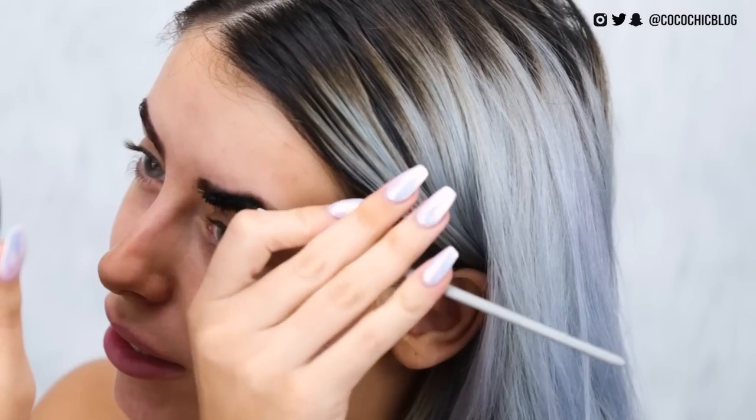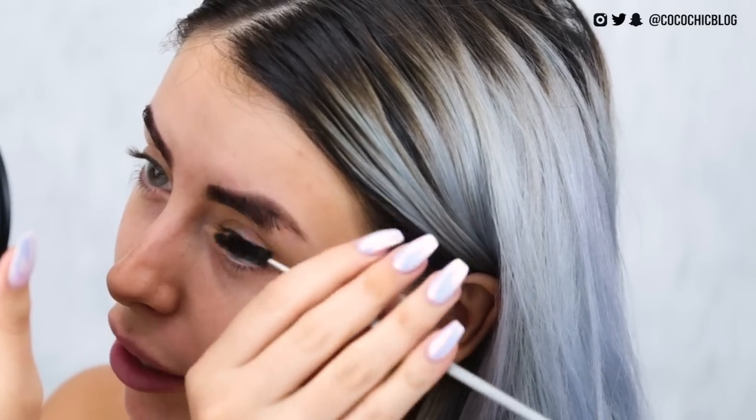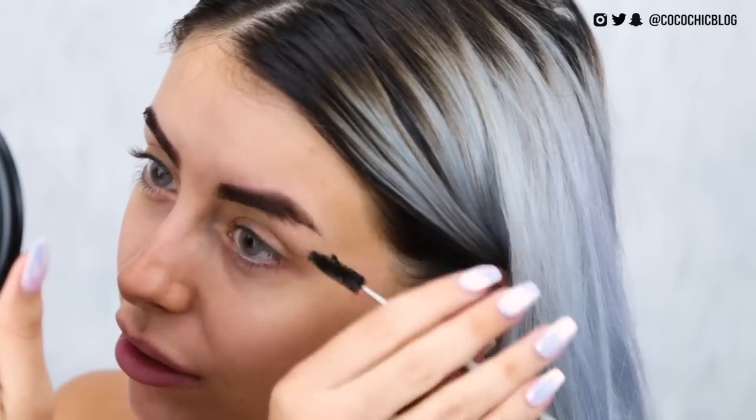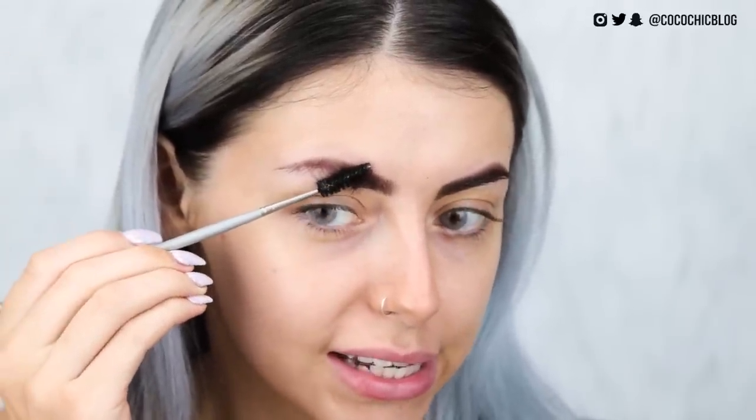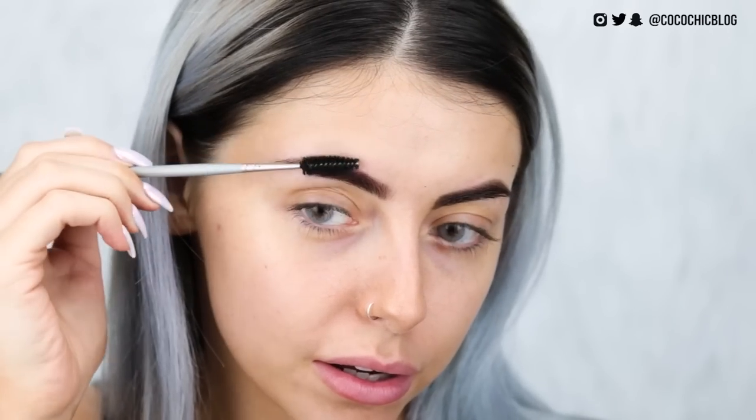I love it. There is still some stuck in the middle of my brow, so I'm just gonna try and brush that out. I don't know if you guys can see, if I brush my hairs in the opposite direction, you can just see it has tinted the skin underneath. Like I said, I think this color is a little bit too warm tone for me, so I probably should have gone with the darker one. But it definitely works. I'm actually really impressed with that. Yeah, you guys, I'm actually really, really impressed with that.